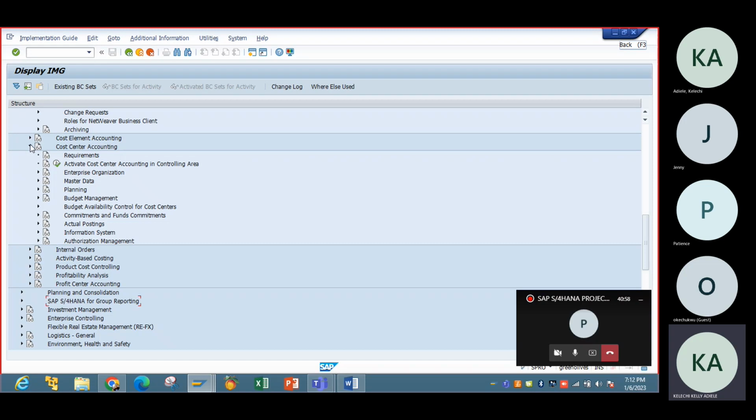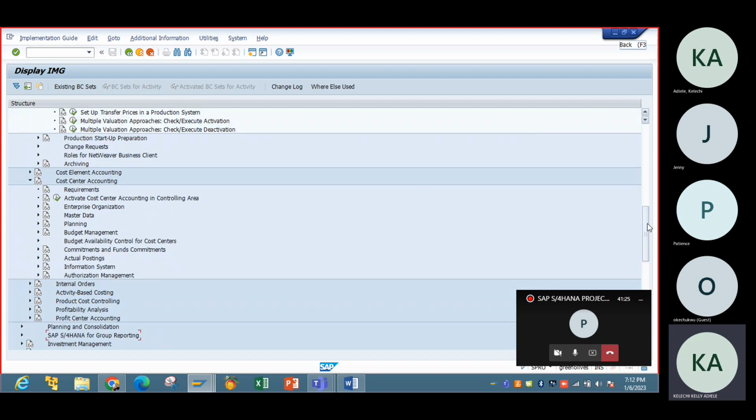So these centers will naturally generate and incur cost, and generate what we call revenues. They are not real revenues, but they are values that they add to the business. Because if you don't incur those costs, you might not be able to generate revenues. So how do we define cost centers? And of course, cost center is also used for planning cost.